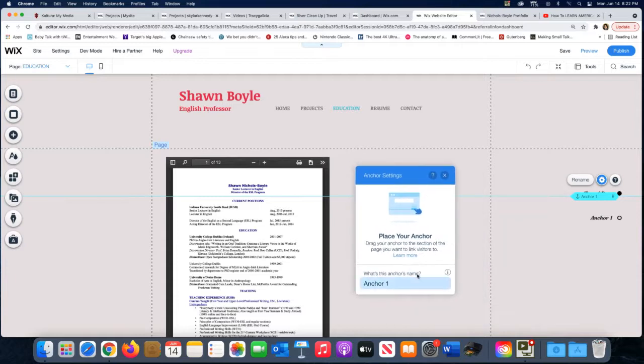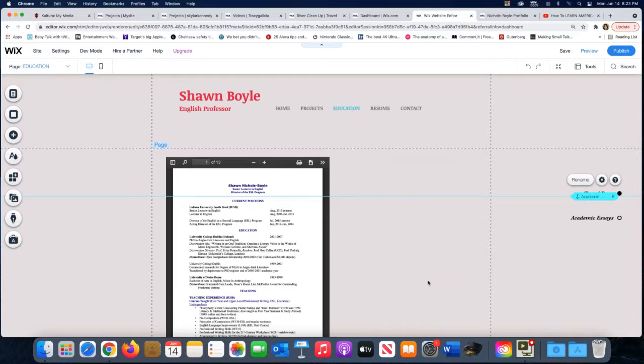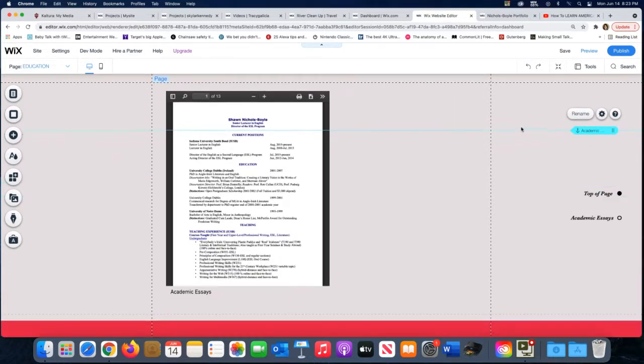Okay, so we're going to make this anchor's name Academic Essays. Okay, great. And then you're going to place your anchor wherever you want it. So you will drag the anchor down to where you want it.